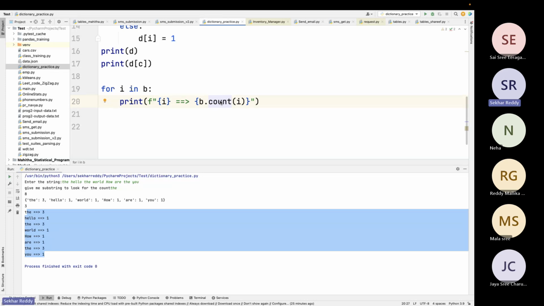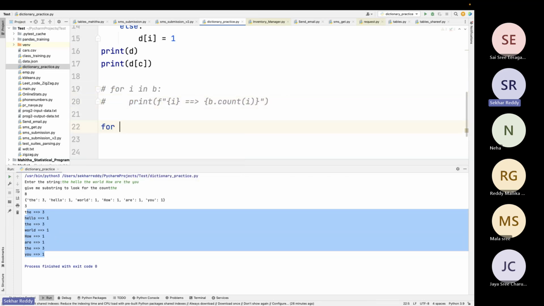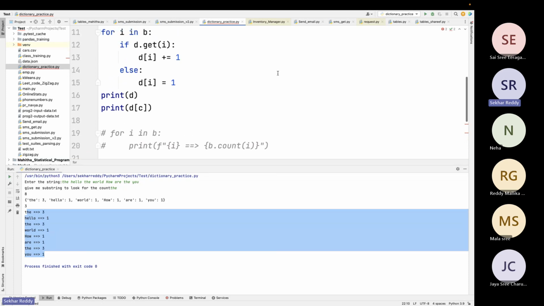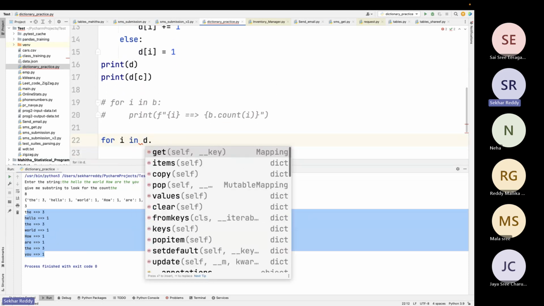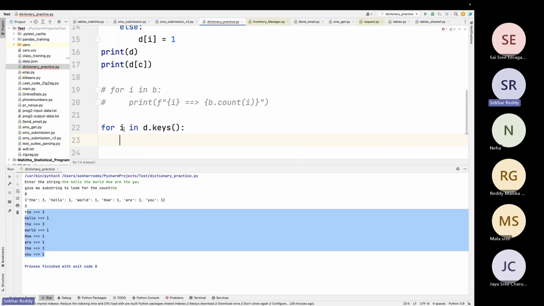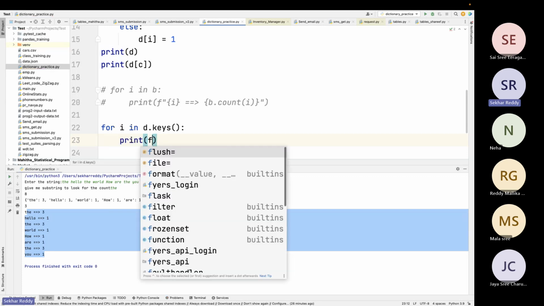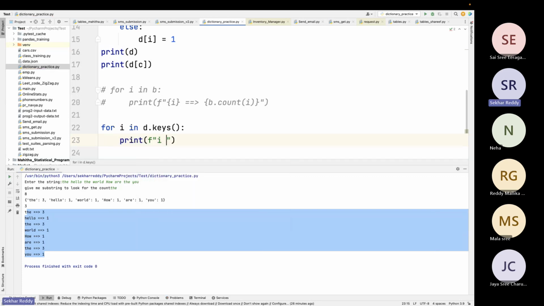Okay, so the best thing we can do here is use what we have formed above. For i in the dictionary we have created, d.keys(). So now I will have the keys of the dictionary. So print f i is equal to dictionary d of i.